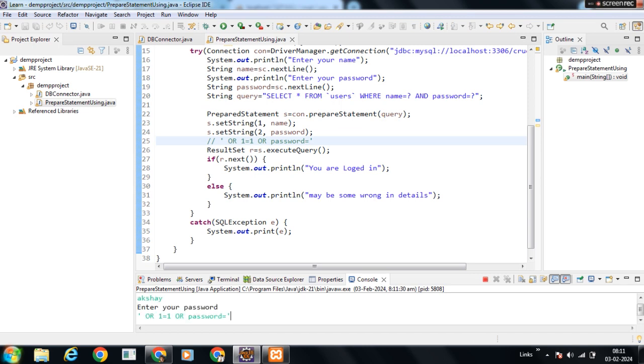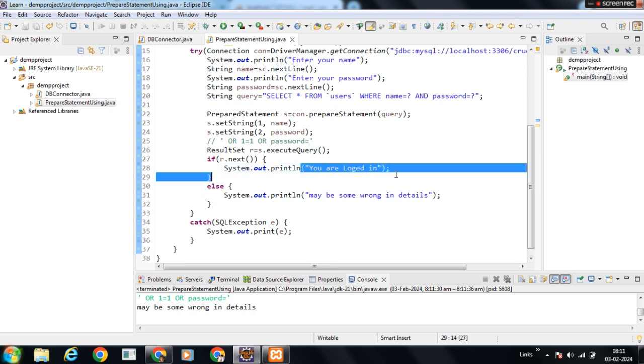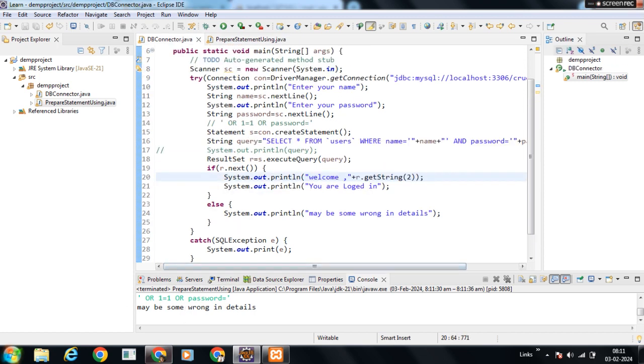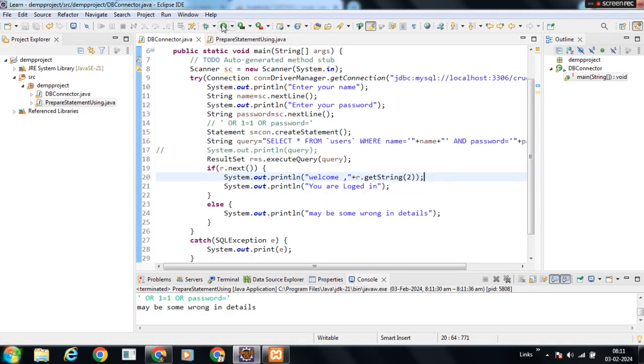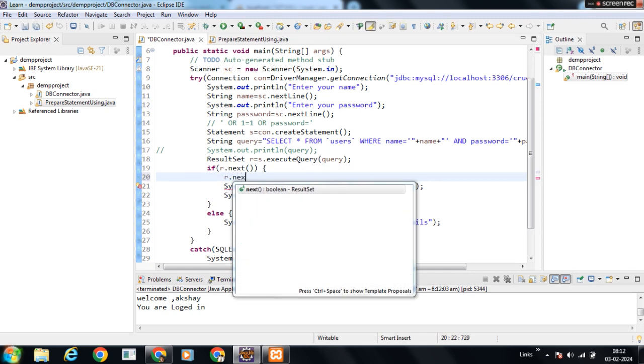And here I write the same password, then it will give me maybe some wrong in details. Here you can see it is not logged in. Okay, and we can enter any database. Here we have the name of a person, Abhi. So here I write Abhi, okay, and enter the password. So I write this. So it gives me Akshay again. Why? Because doing this I have to do next.